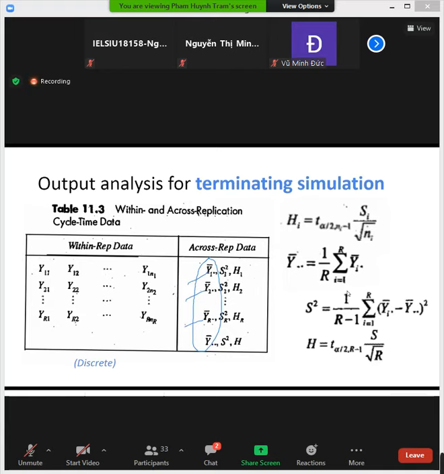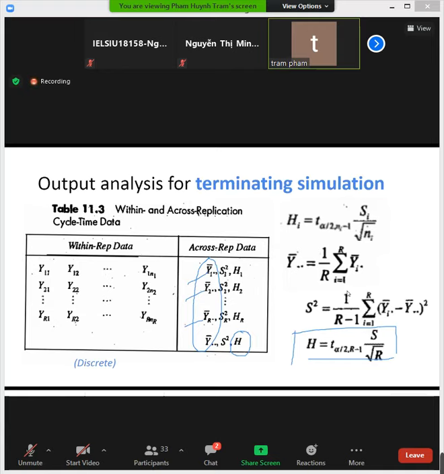In short, they are independent, so when we estimate the confidence interval from the across replication data, we can use this equation. This is a classical statistical equation to compute the half width of the confidence interval.